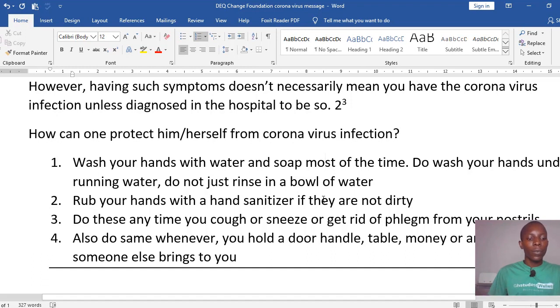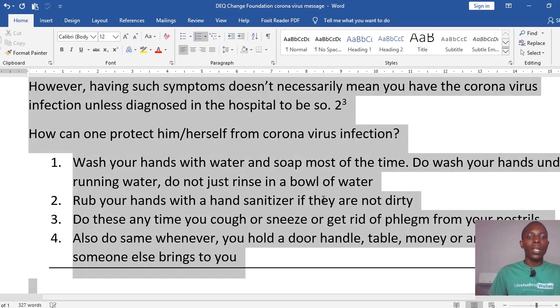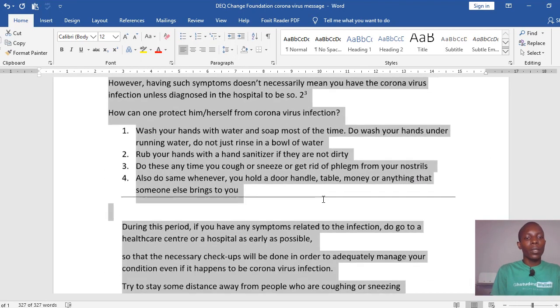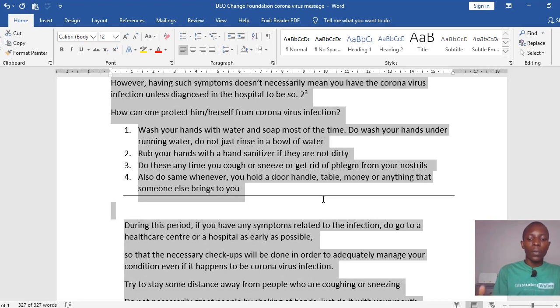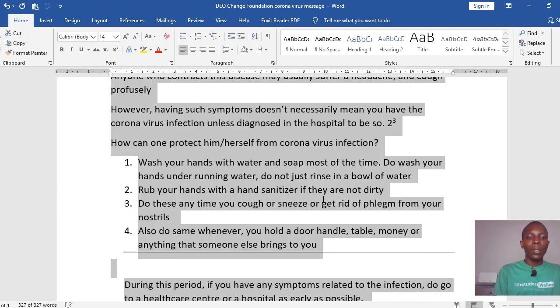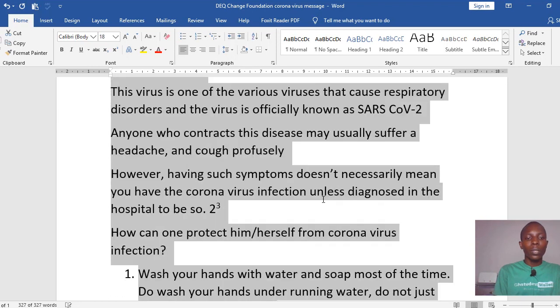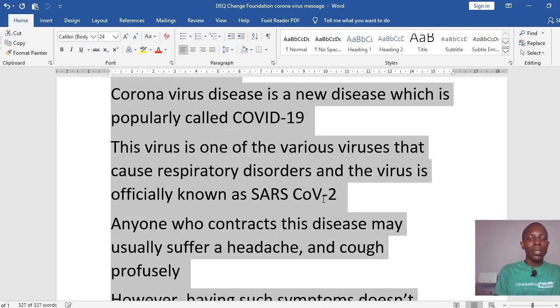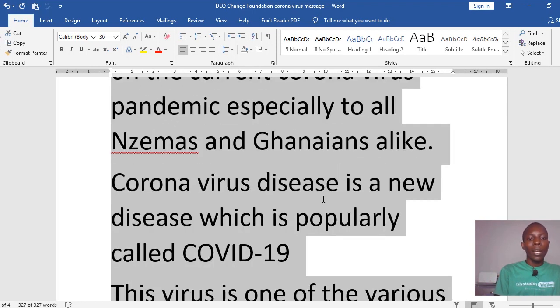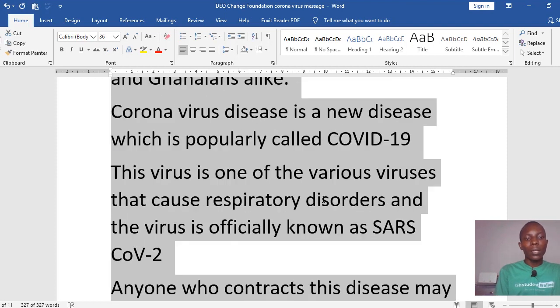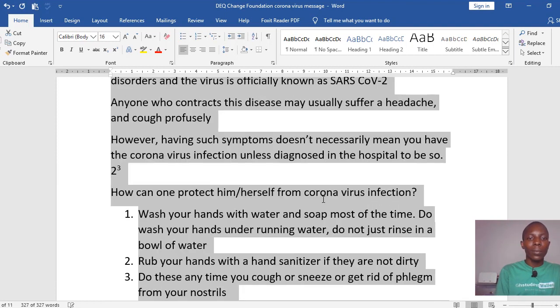If you want to increase the font of the whole document or a paragraph, you just have to select the document. So for now, I've selected the whole document. If I want to increase the font of everything, all I need to do is hold on my Ctrl and Shift then greater than sign. So that is what I'm doing now, and as you can see, the sizes are increasing. When I change to the less than sign, then it starts decreasing.